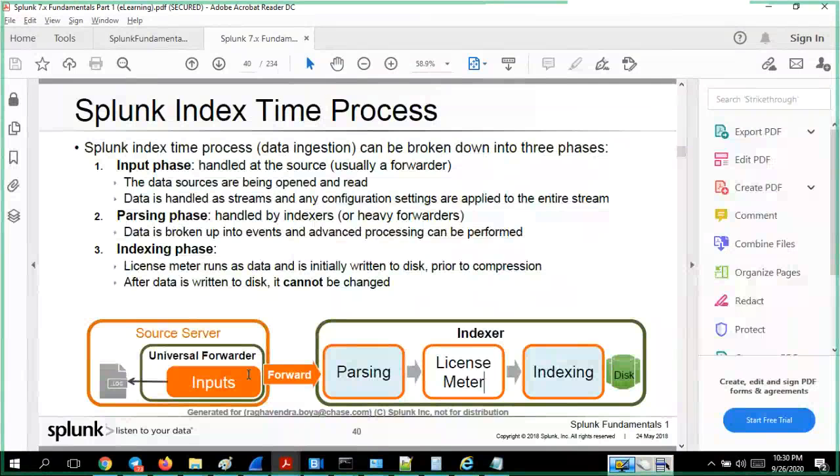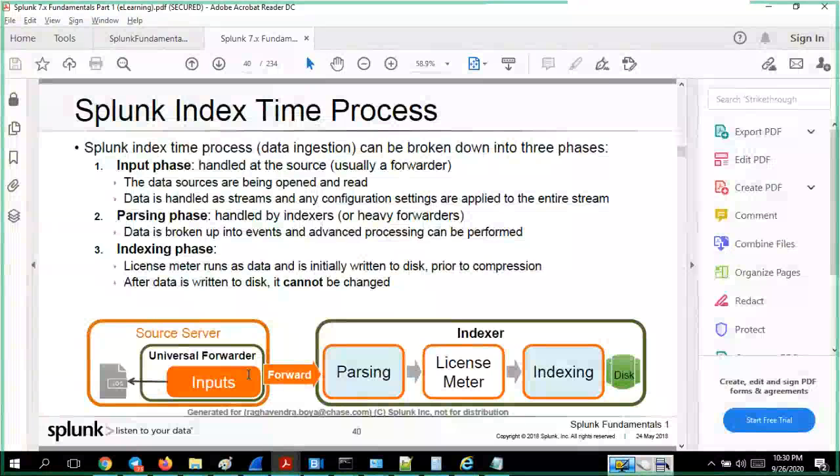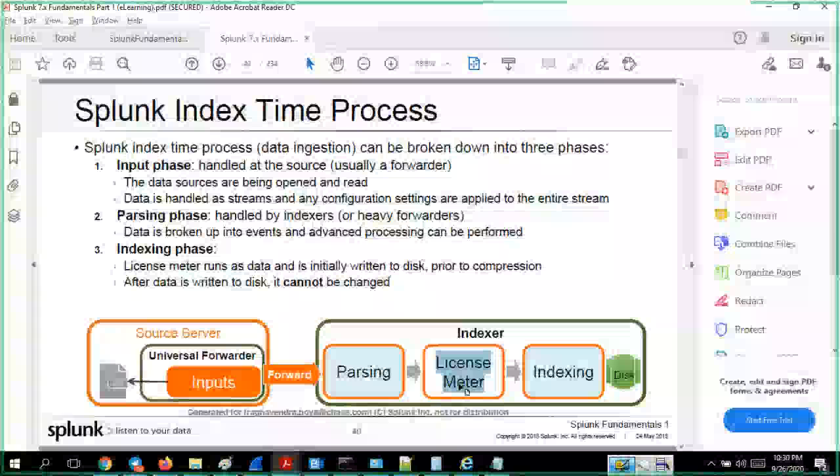After 500 MB, parsing will not happen. It doesn't parse. So you will get the logs, but you won't see them, or you cannot access the search. Then it will be sent to the indexer, but the indexer itself doesn't show you anything. So the license meter is important, not for you guys, but for admins.